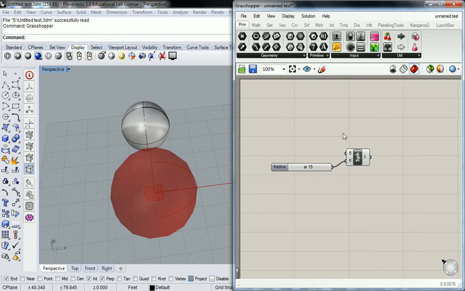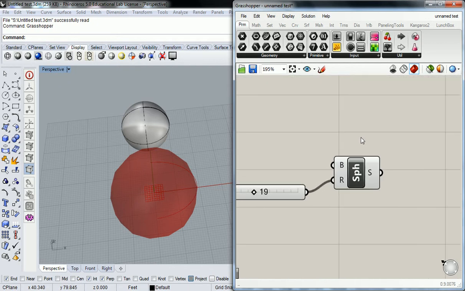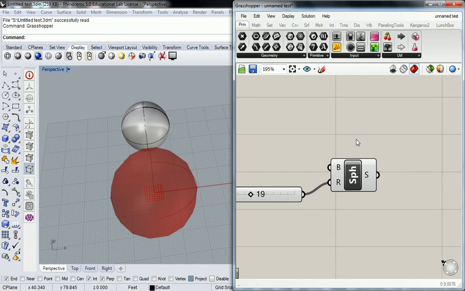And when I say value, that doesn't necessarily mean a numerical value. It could be anything. It could be a geometry. It could be a list of geometries. It could be a number. But it also could be a set of coordinates or minimum and maximum values. It's pretty all-encompassing, right? But the key is you have to know what it's asking for. And to find out what it's asking for, B and R really doesn't tell me much. I could guess and say R for radius, right, because it's a sphere, maybe. But what's B?